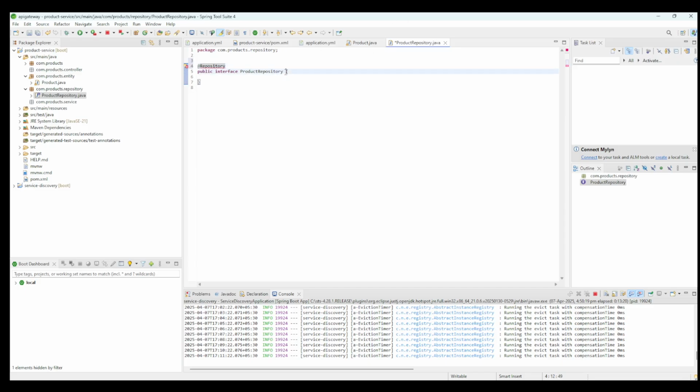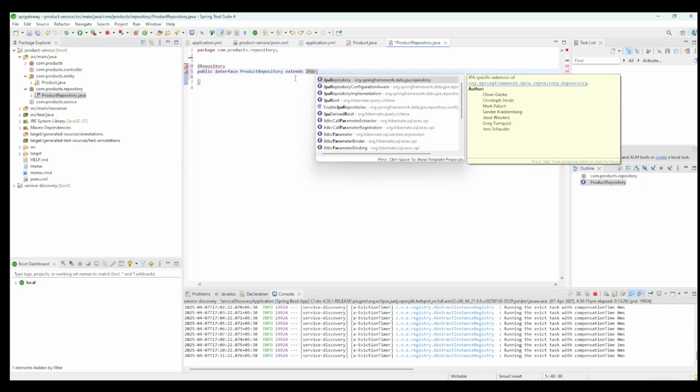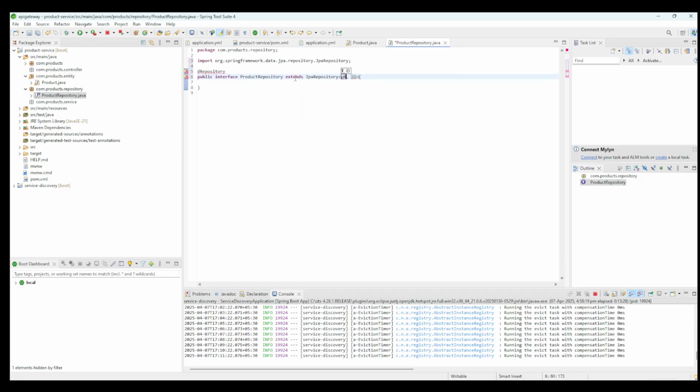Next this repository should extend JpaRepository, and here we are going to use this Product entity class, and the type of the primary field, which is Long. Now we can save it. With this we have created the repository successfully.